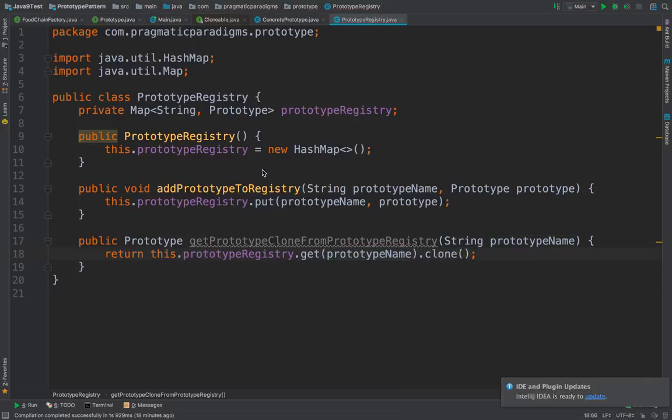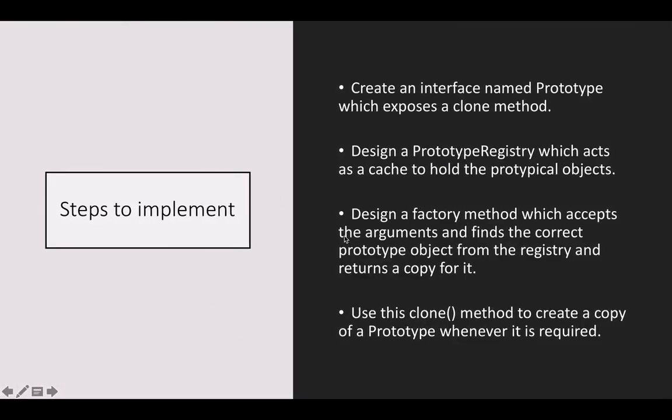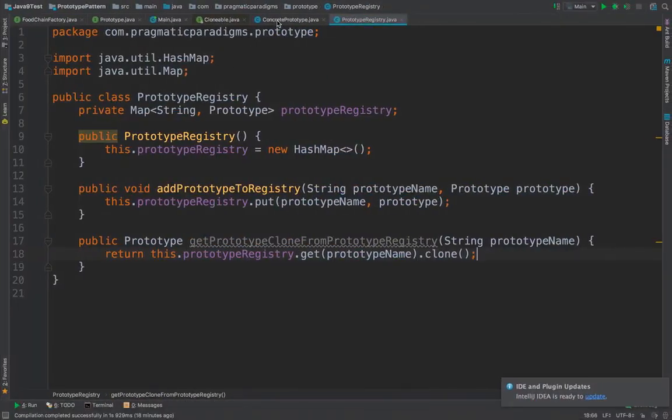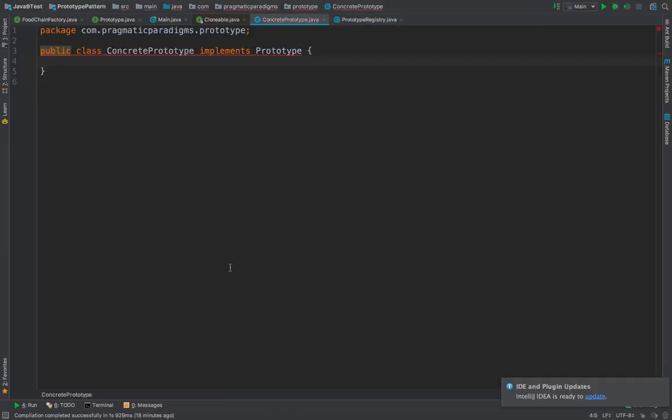So here we are, our prototype registry class is ready. Let's go ahead and create an implementation for the concrete prototype which will implement the prototype interface. So this is our concrete prototype class where we will be implementing the behavior for the concrete prototype.